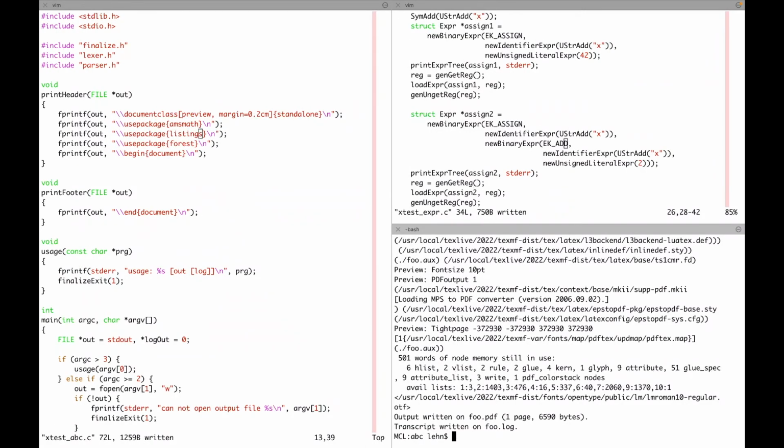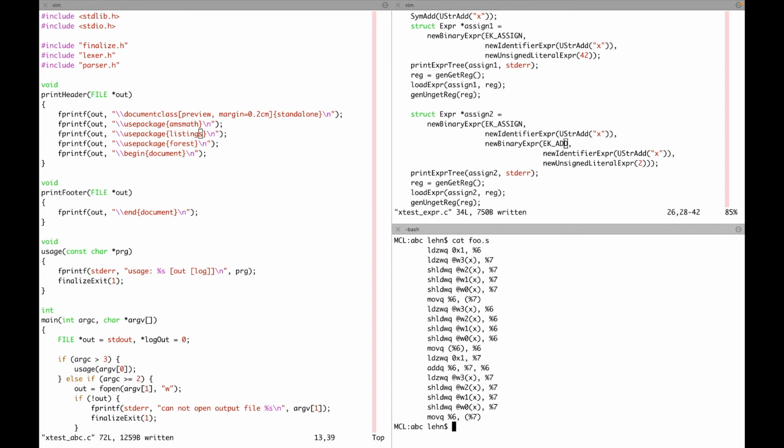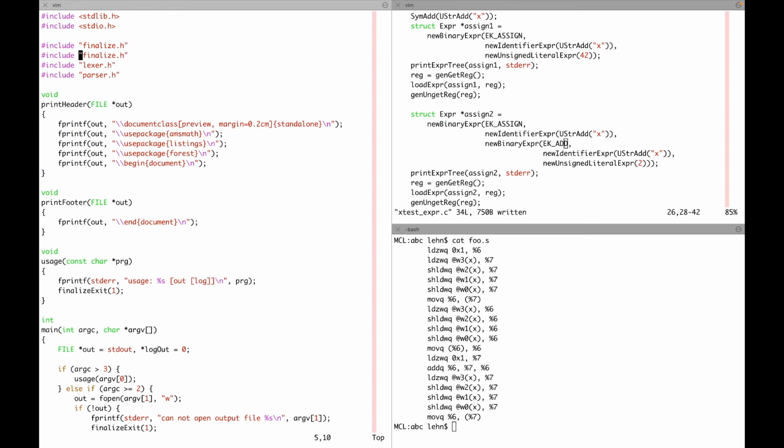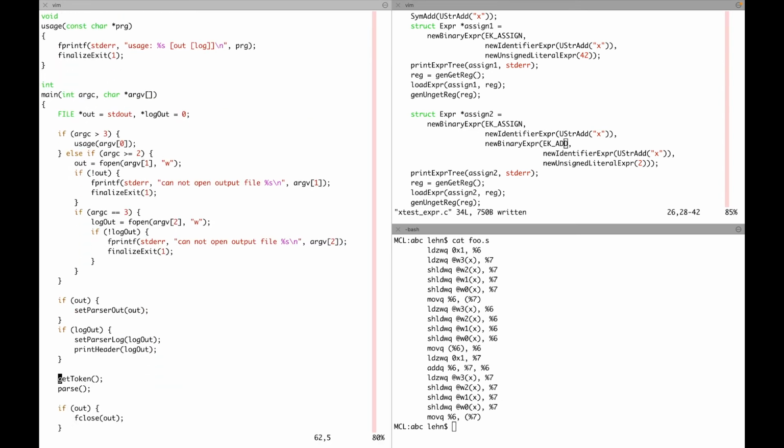Okay, so the next thing is that we also have to make sure that this assembly code is actually executable after translating it. So that means you also have to make a few modifications here. We have to print this header and footer for the code from the code generator.